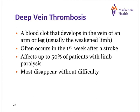They will be put on heparin injections while they're not moving around a lot. The patients who've had bleeds in the head may have those white tight stockings on to help get the blood back to the heart. So the prevention, again, we need to make sure you're getting adequate fluid, so they'll be making sure you're drinking, making sure that we get you up, even if it's just sitting on the side of the bed, into the chair, and then ambulating, and all that will help move that blood back towards the heart.